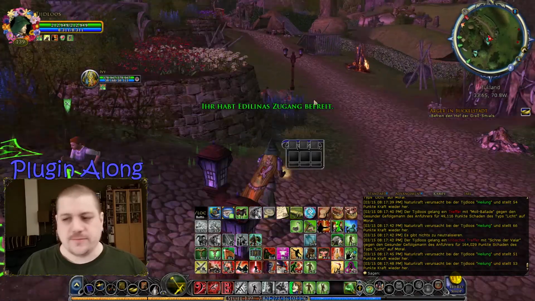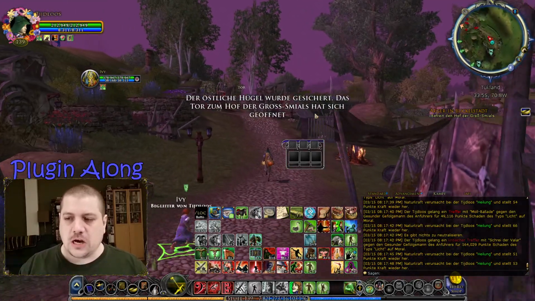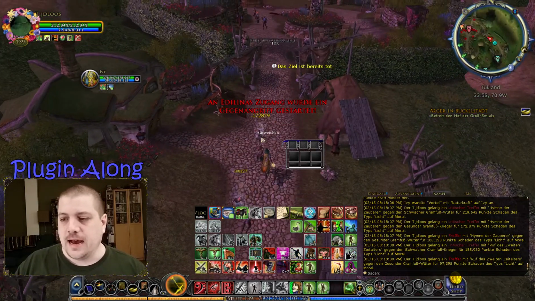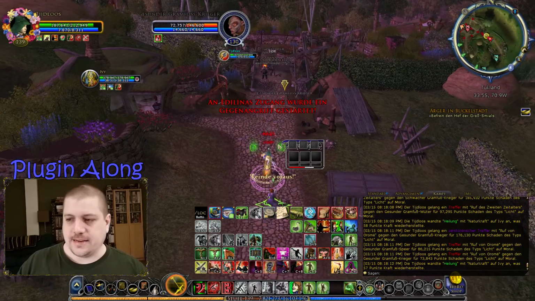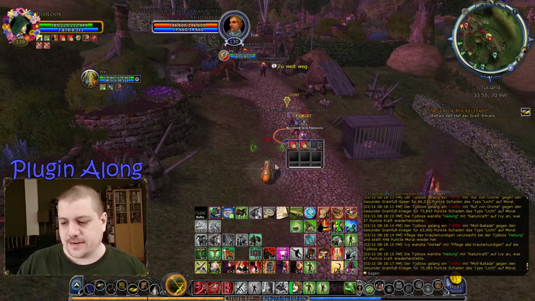I figure at this point I'm so close to the end of the instance, and I love how the dawn approaches. Each time you take over one of the control points, the sky gets a little lighter. It's a very nice instance to play through. Not only are things getting metaphorically lighter, they're also getting physically lighter.